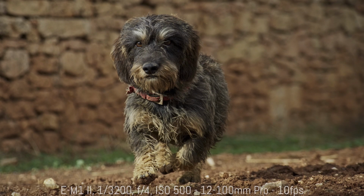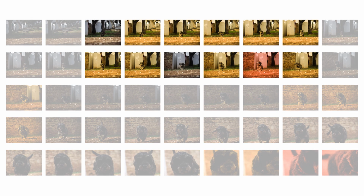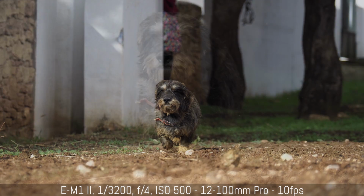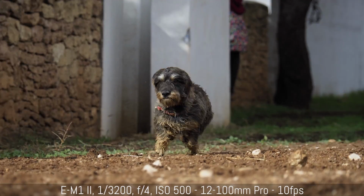Now let's see some examples in continuous autofocus. First, there is this funny little dog called Kiwi. As you can see, when the dog is far off in the distance at the beginning, the camera gets the focus too short for many frames, resulting in the subject being slightly out of focus. I only got one autofocus shot in the middle of the sequence, and when the dog gets closer, the performance is almost perfect.